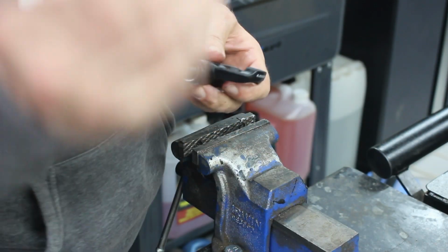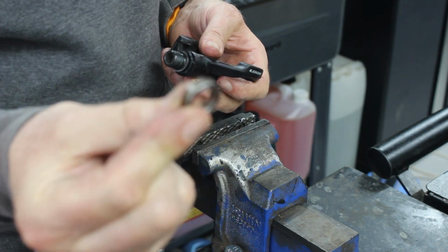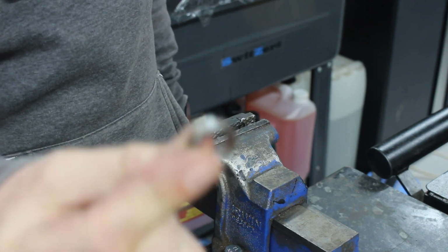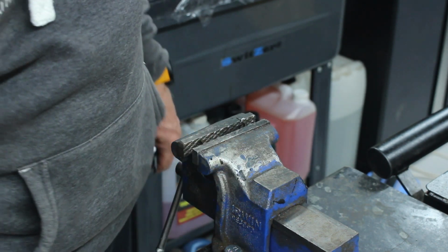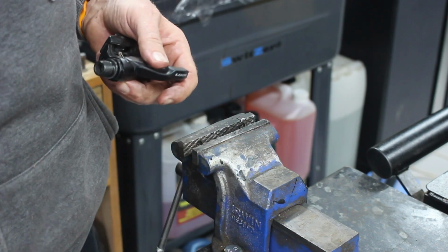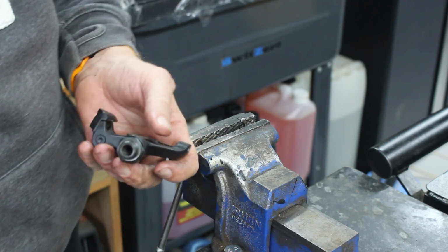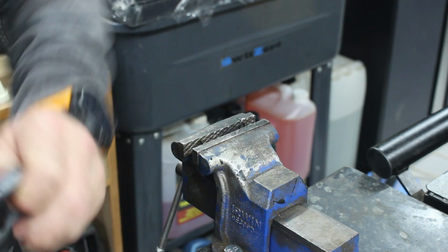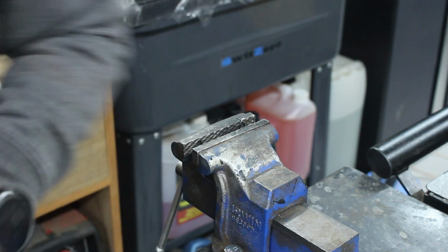I did look to buy these bearings, just those bearings. Go on, focus. That bearing was the same price. To buy that individual bearing was the same price as buying the kit with the roller bearings in, so it didn't really matter that we didn't use them. Oh, come on.